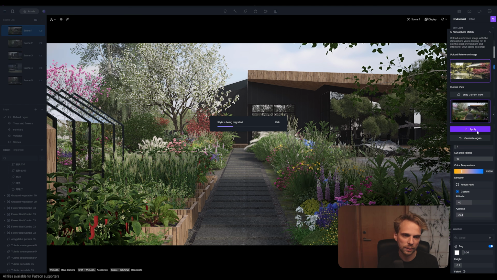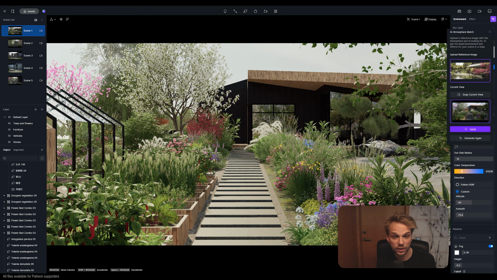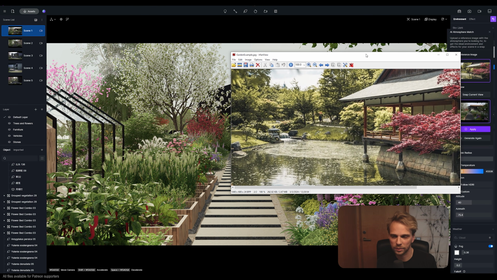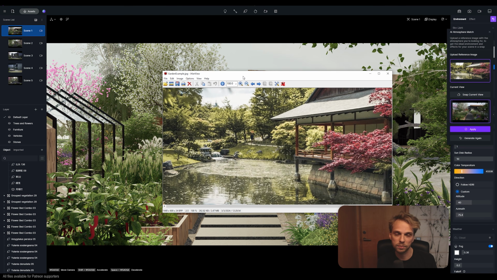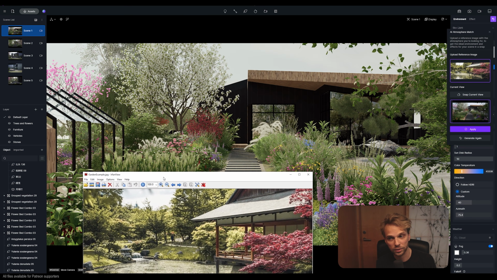It takes a little bit of time to migrate the style, and it starts adjusting all of the different settings, trying to figure out the light angle and so on. But once it is done, it also applies color correction. There we go. And now if I were to drag on top the image that I have here, I would argue that the image is still a little bit warmer than what we have here, but damn, this is pretty convincing. I mean, this is pretty close, right?